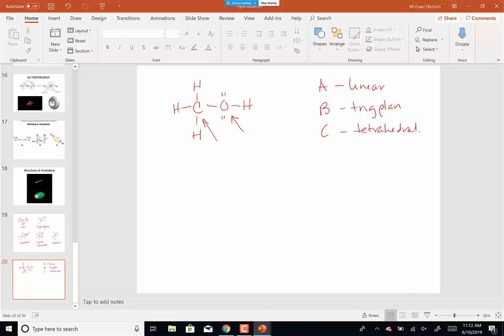And when I say VSEPR geometry, this is unique to me. I always talk about both the lone pairs and the bonding pairs put together. So when we talk more about this tomorrow, I'm never going to use the word bent or seesaw or any of those, because those are what are actually called the molecular geometries. I'm always interested in the lone pairs, where they are.